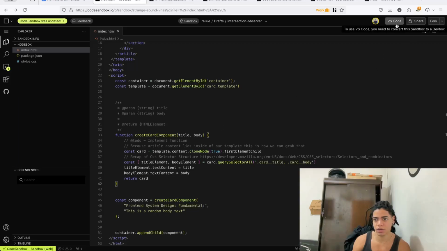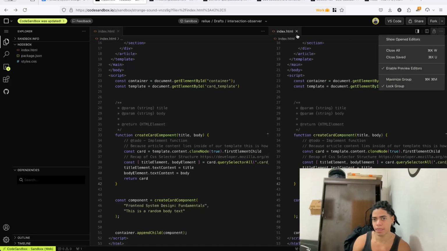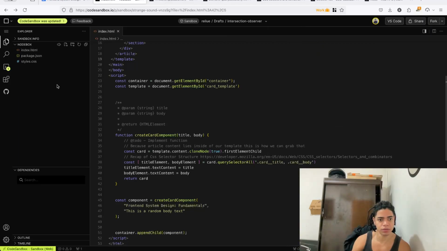So if we run here, for example, how do we run the browser here? How do we spin up a browser here? How do I spin up a browser here?